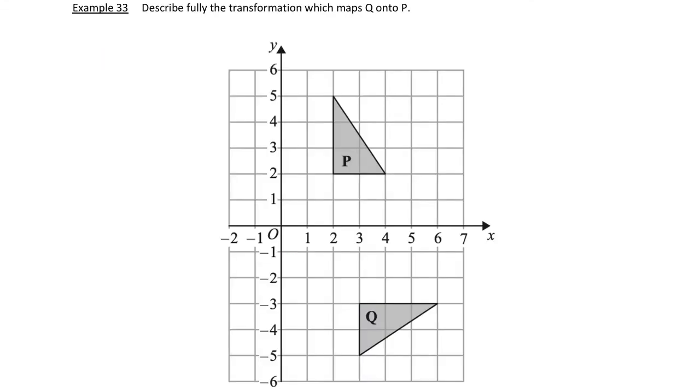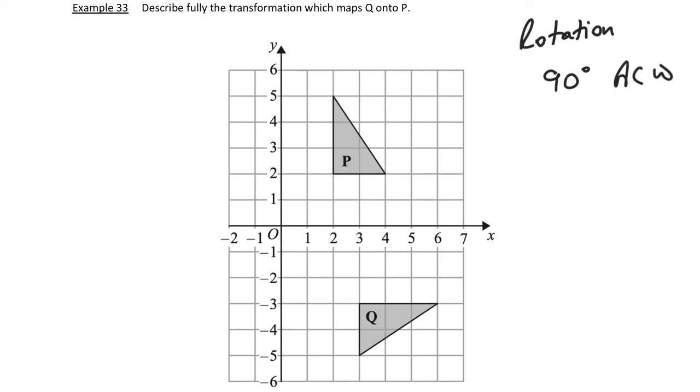Example 33, how do we get from Q onto P? Well, first thing we can see is that it's rotation. It's a rotation of 90 degrees anti-clockwise. And we can tell that because the base length of Q, so this length, to get it so that the corner is on the bottom left, it's been rotated in this direction. So the top of the point is going around, and we're only going through 90 degrees to get there.